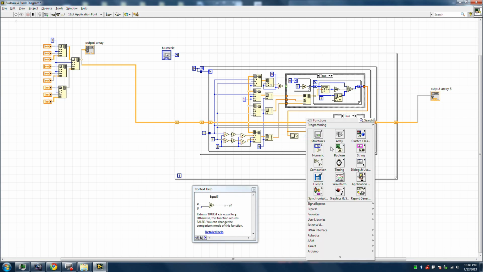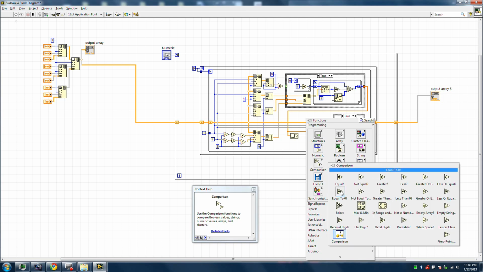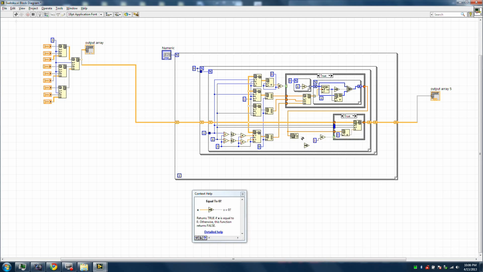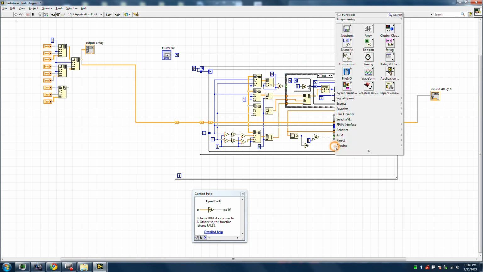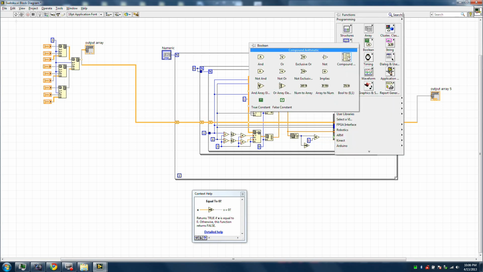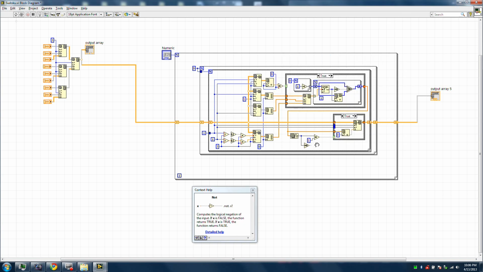So if, let's see, comparison equal to 0, if this is equal to 1, if this is equal to 0, and what we need is a, let's see, we're gonna go to Boolean, we're gonna invert it, not this, or we could have said if this is not 0, right?